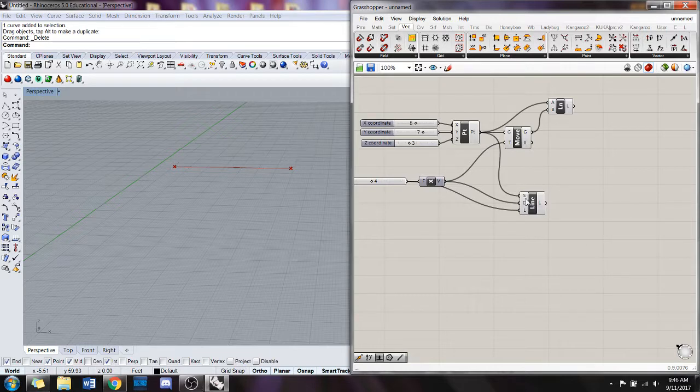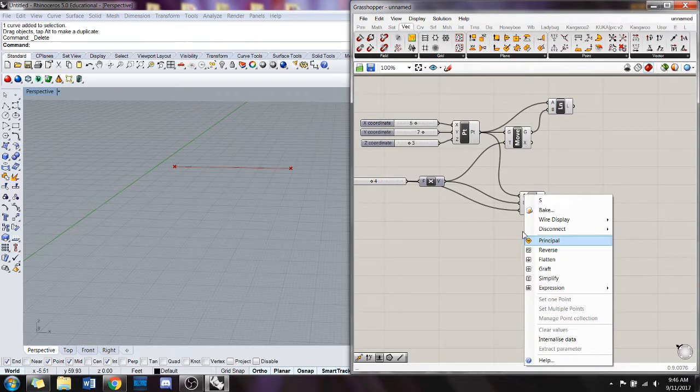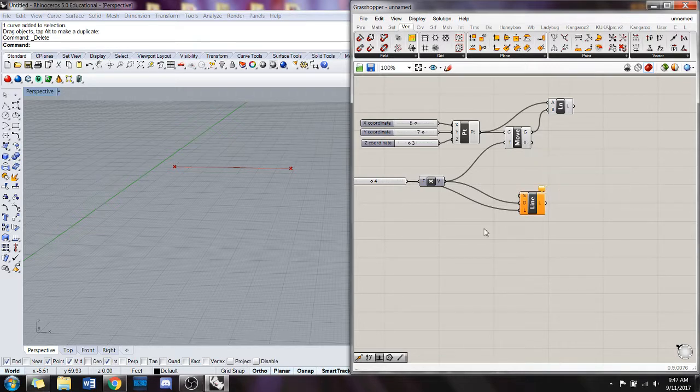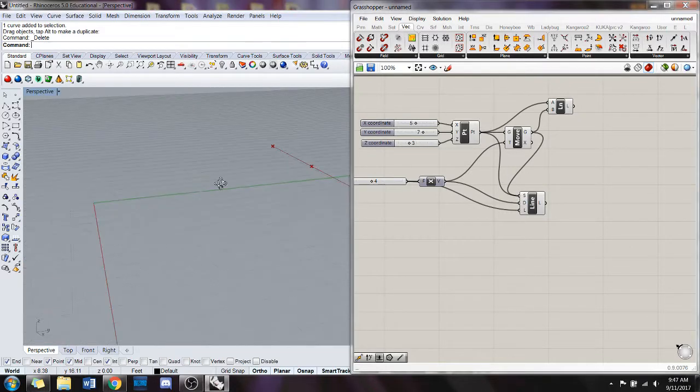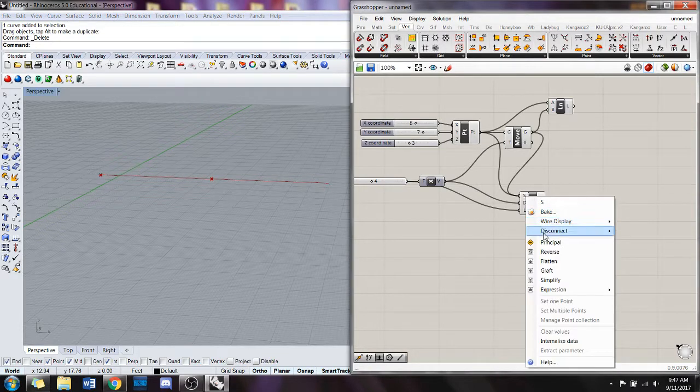So right-click on the connection letter. It'll say disconnect, and it'll give you an option of what to disconnect if you have more than one thing plugged into it. So if you want to plug more than one component into a single receiving node, you just hold Shift while you plug it in. Then you can either disconnect all or disconnect a single one, and it'll highlight whichever connection you have selected so you can tell exactly what you're doing.